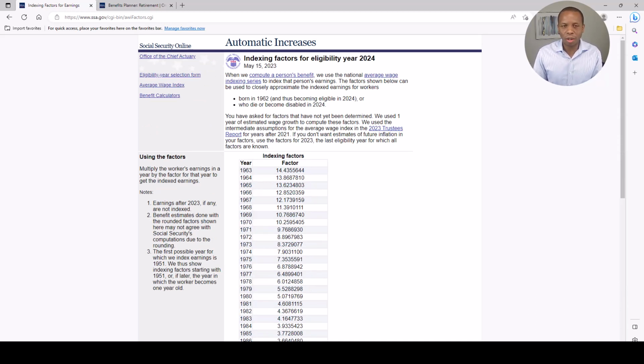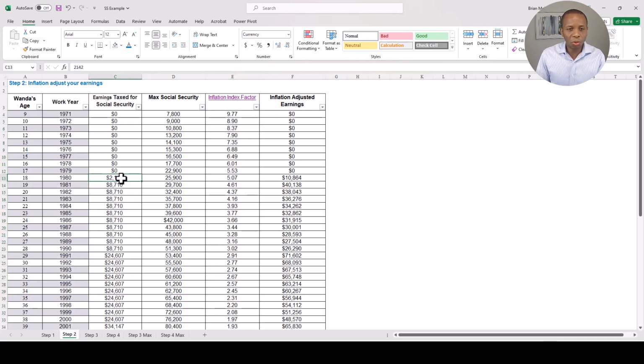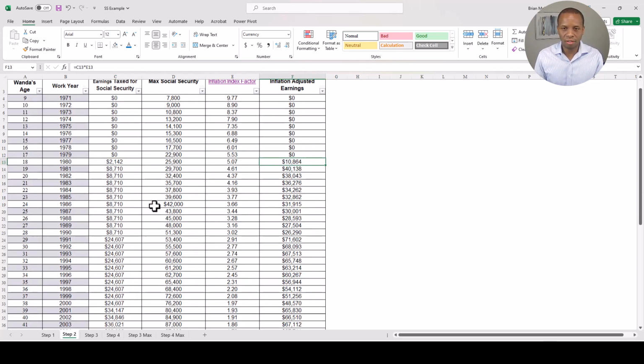So what I did was, to save us some time, I just put that back in here. So these are the inflation adjustments. So $2,100 made in 1980 is the equivalent of $10,900.